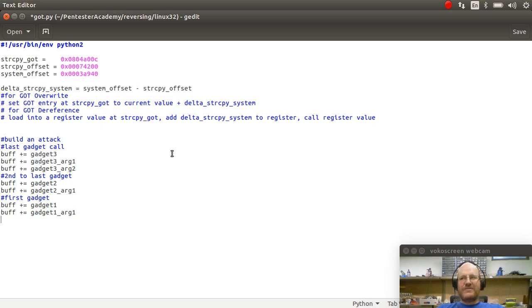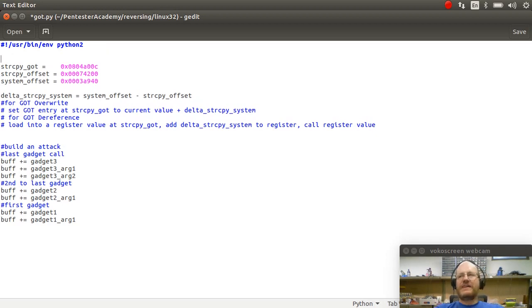So how do I do that? Here's how I do that. I'm going to do that by defining a function. And this function is going to use struct to pack or unpack a value.